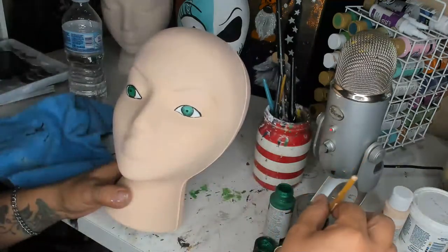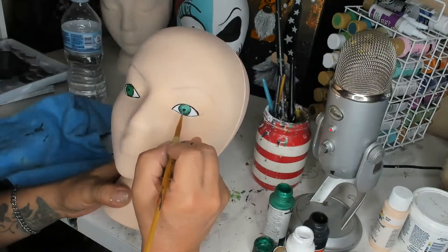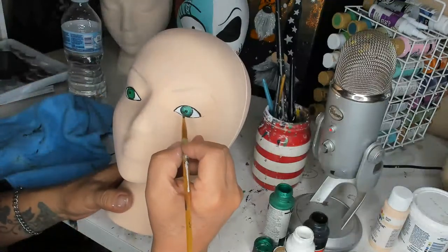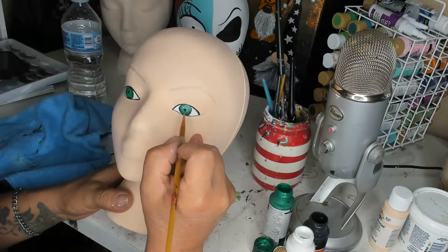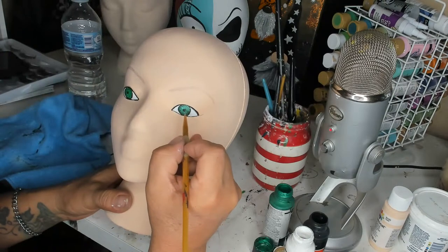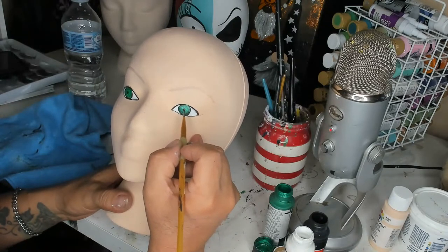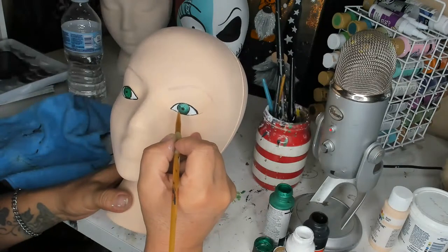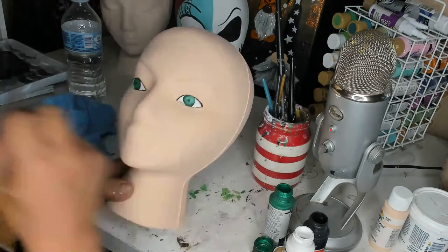You can even come in with your black and redo your pupil. Wipe off the excess and just carefully pull out little tiny bits. And when I say little, I mean very little. Make sure you have a very pointed liner. It's already drying on me. But that's okay. I got it out.